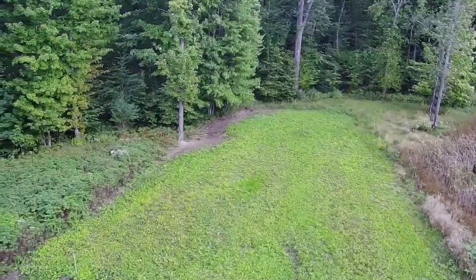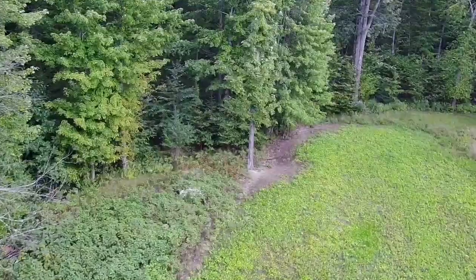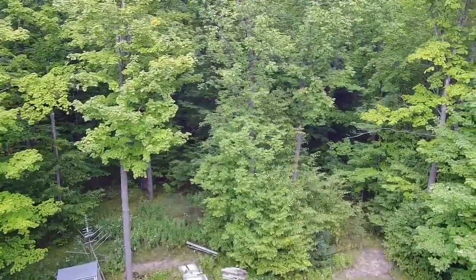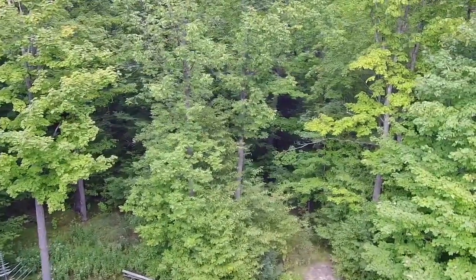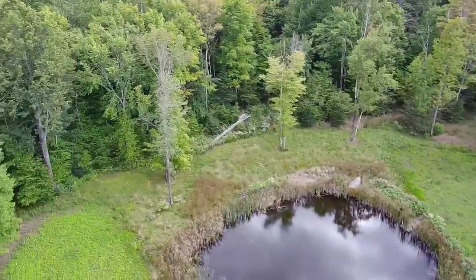I have always had a love for the outdoors. At 3 years old, my dad took me hunting, and this is when my passion was born. From that point on, I dreamt of owning my own piece of remote land. Land where I could walk for hours and not bump into signs of civilization.